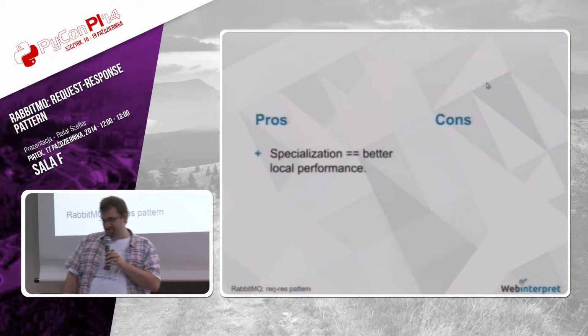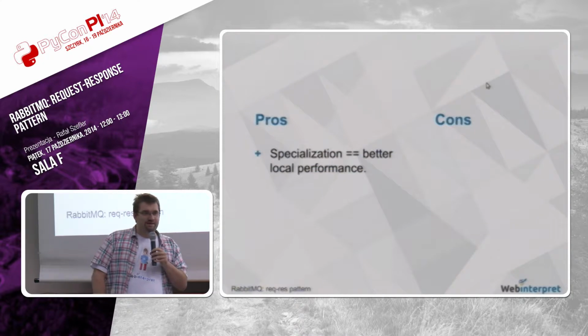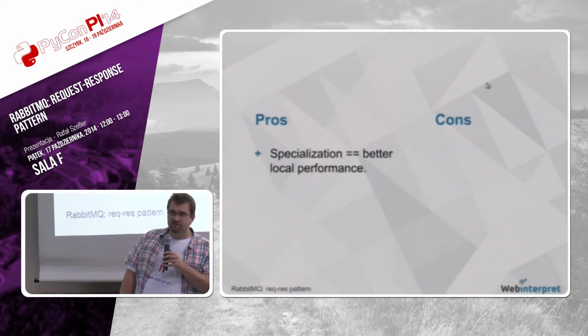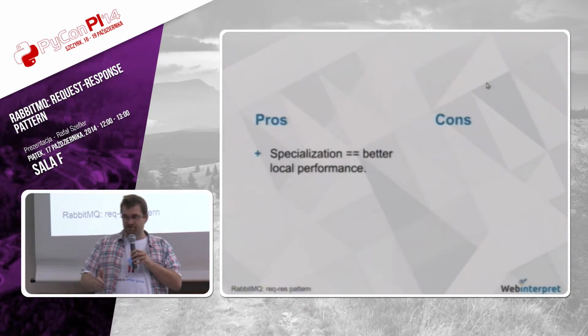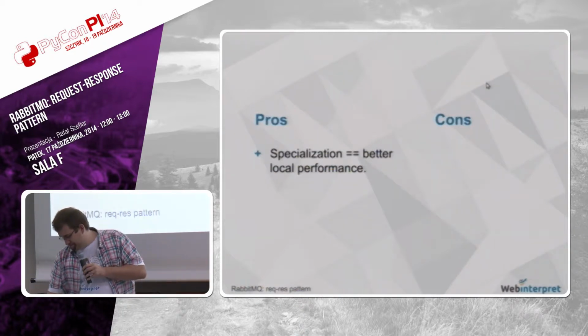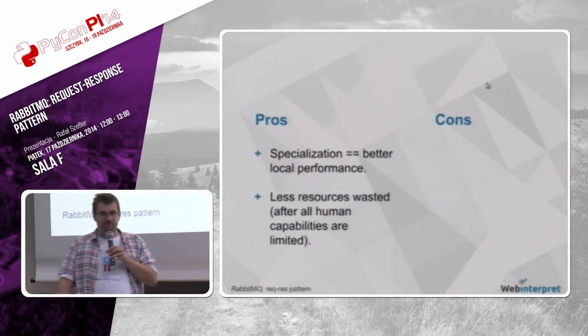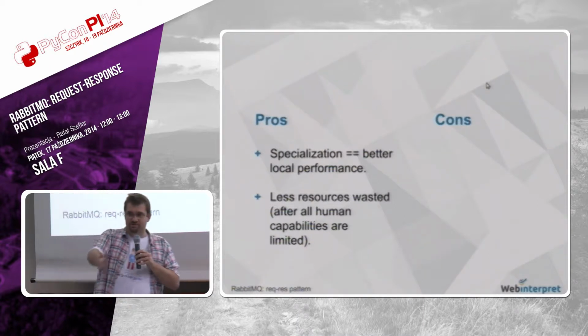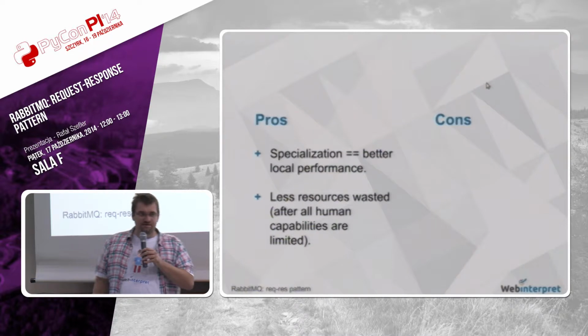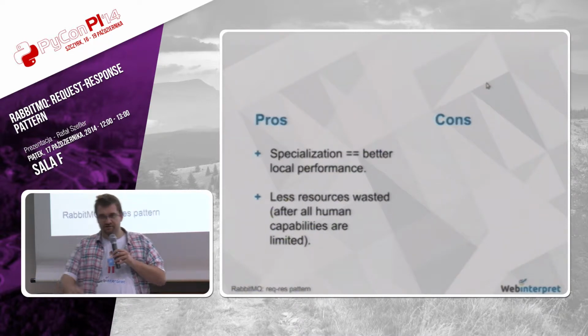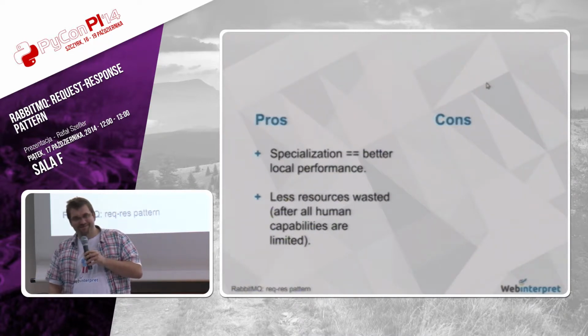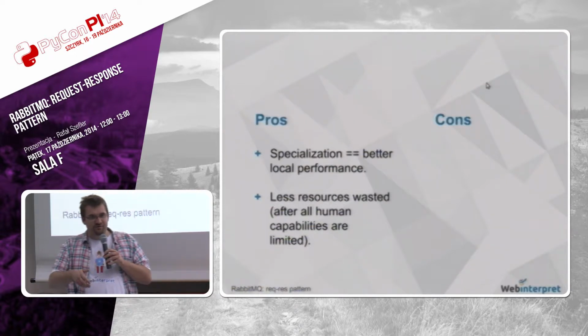So specialization is better local performance. What I mean by that is if we focus on one thing, we can master it. Also, less resources are wasted. We are human. We can't really learn everything. So what is the point of wasting our time and effort to learn? We are developers here. There's no point in wasting our time to learn, I don't know, cooking. Or maybe there is, but there are other people that can cook for us, right? We just make money.